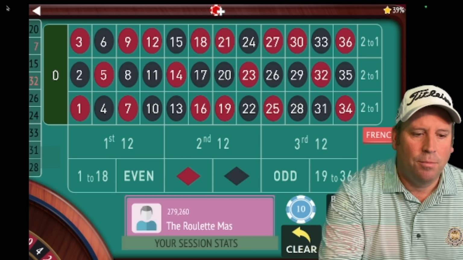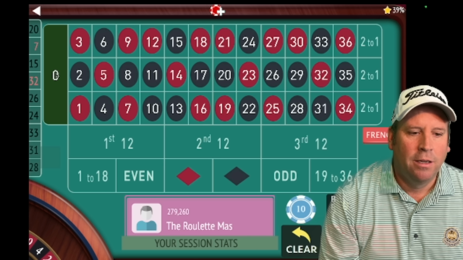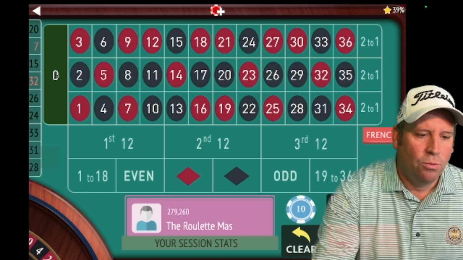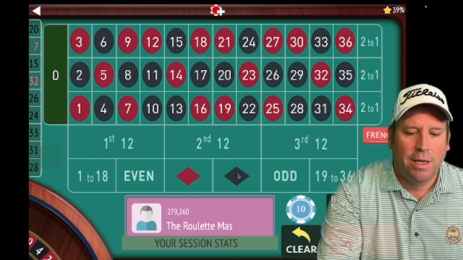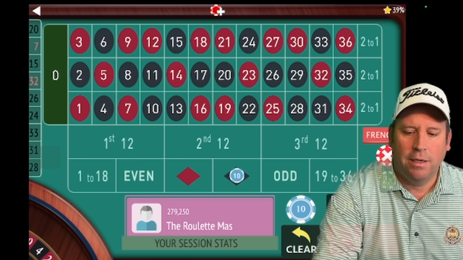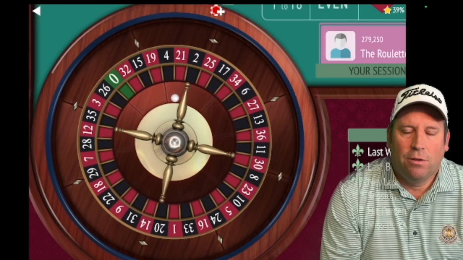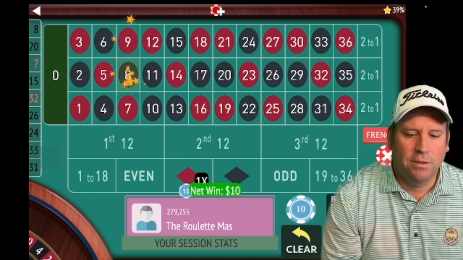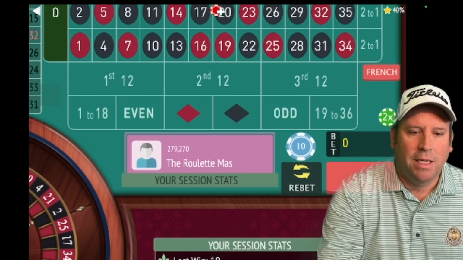So you need black, red, or black, black, red, or red, red, black, black to start. It's a trigger. So we have red, black right now, and that means we're going to bet on black for $10. Now, what we did in the original video was that we didn't stay with follow the winner until we were in profit, and that's the first change. So we got a win there, and now we're up $10.